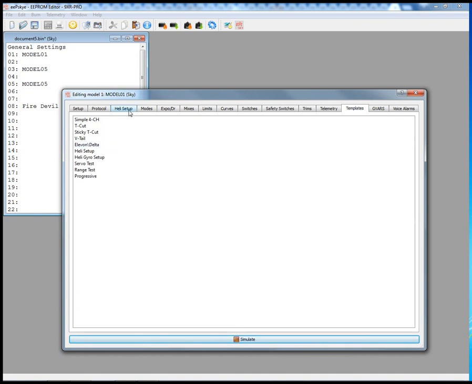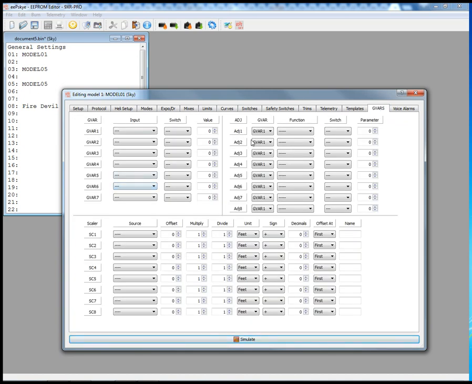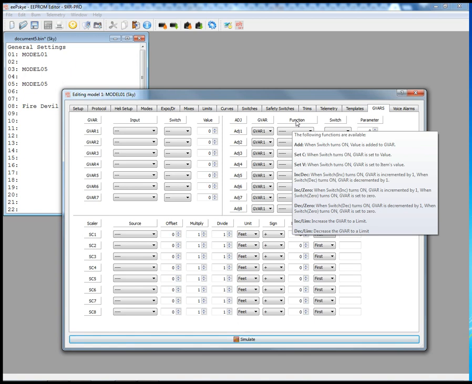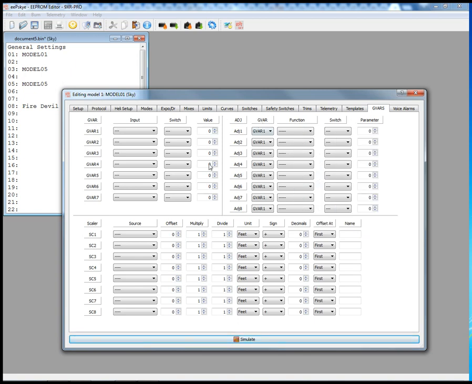Templates. No need to explain what this is, right? Gvars and Gvar adjusters. These are very powerful things that you should read about or hover your mouse over them. You can do lots of stuff with this. This is an absolutely fantastic feature. The Gvars and the Gvar adjusters make a very powerful tool for stuff like counters we want to make, or for counting up, counting down with certain limits, and resetting the counters. You could make lots of stuff with this.